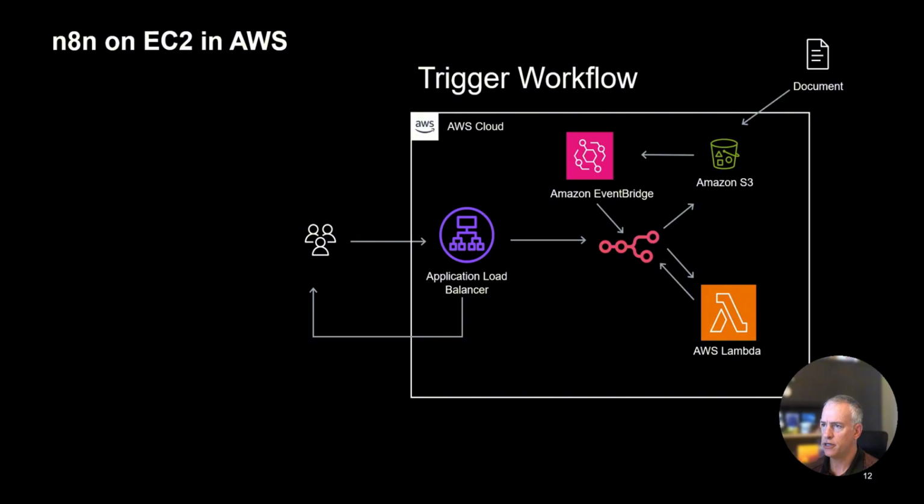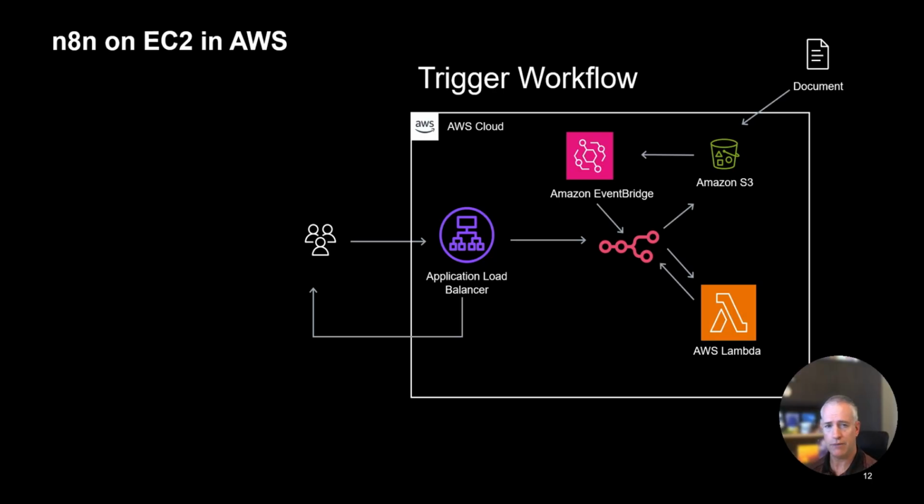Okay, so now let's look at some of the other options and other services we can use in n8n and AWS. Let's just say right here we have a document, and that document is sent to the Amazon S3 bucket. Once that's done, you can set up a trigger, and we can use something like EventBridge to trigger that event. That can then send, let's say, a webhook to n8n, which then maybe wants to process that document or look at something in it. And once that is done, let's say it triggers another service, for instance, a Lambda.